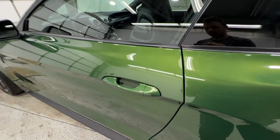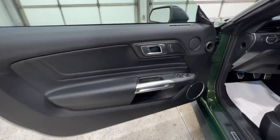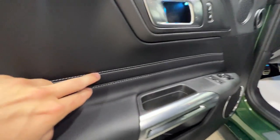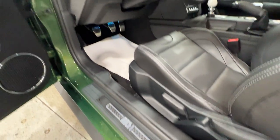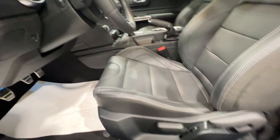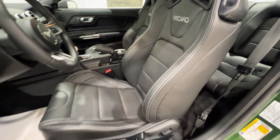Stepping inside the Mach 1 Mustang, we do have an intelligent access door handle. On the door panel, we have your power window controls with power mirrors and power locks. There's nice soft-touch leather on the armrest with white accent stitching, and a beautiful Mach 1 sill plate. To the left of the steering wheel we have automatic headlight control, a hidden storage cubby, and the trunk release. We do have the optional Recaro bucket seats — they are fully manually operated.